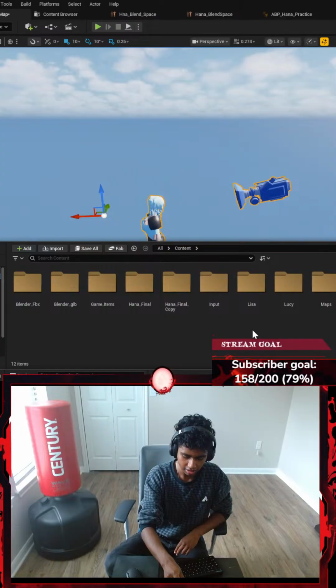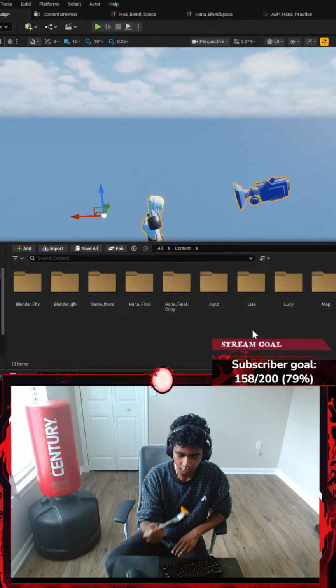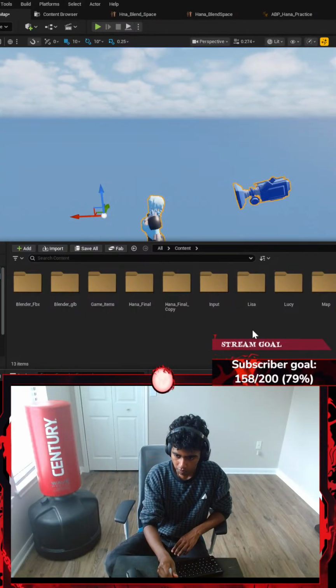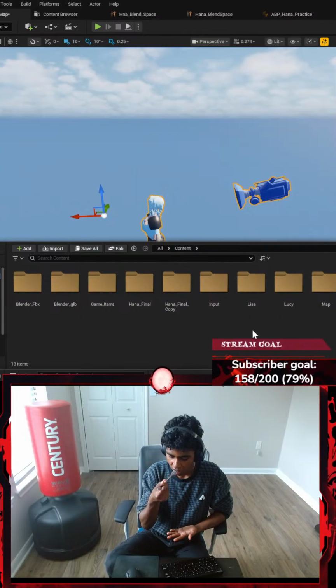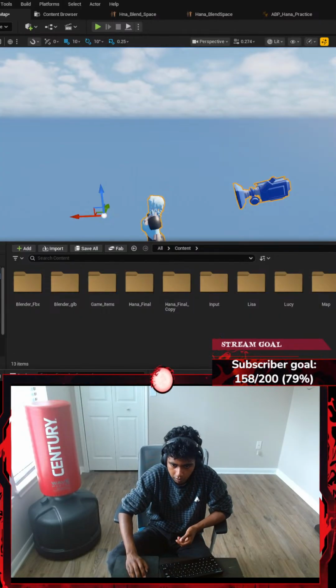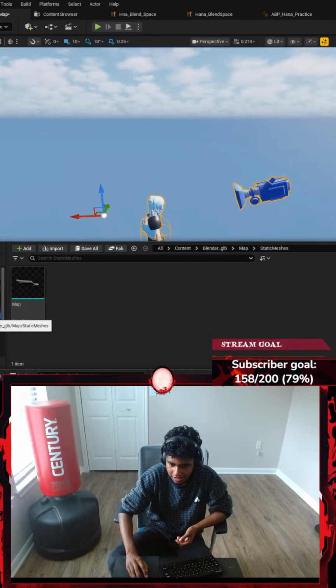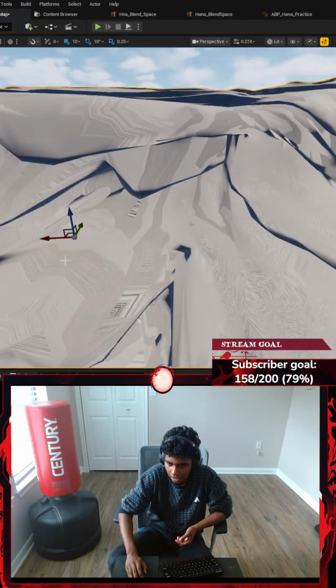While it's loading, I'm going to eat some oranges. Okay, so I see my map here. That is my static mesh. What is this? Well, what?